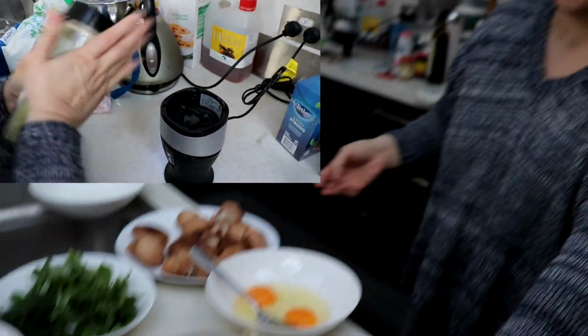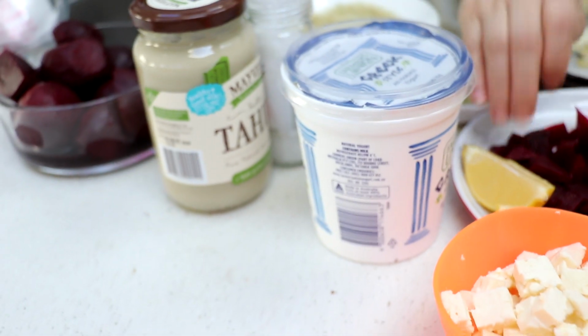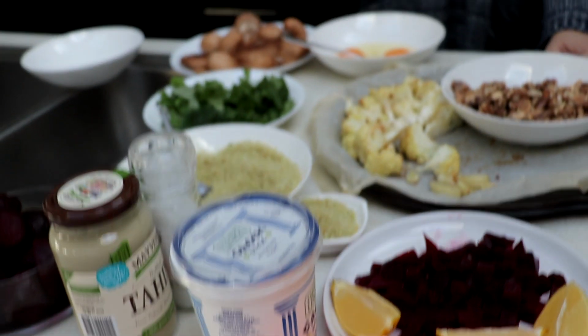Now with the sauce, guys, I'm going to use tahini and Greek yogurt. So Greek yogurt, tahini, salt, and lemon will be the sauce. And for the mushroom fritters, I'll be using eggs, the breadcrumbs, and also potato starch. You can use any type of flour. You can use plain flour, gluten-free flour, but today I'm using the potato starch. Hopefully it has a bit of a good crunch.